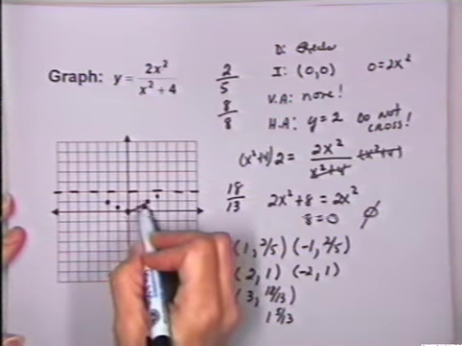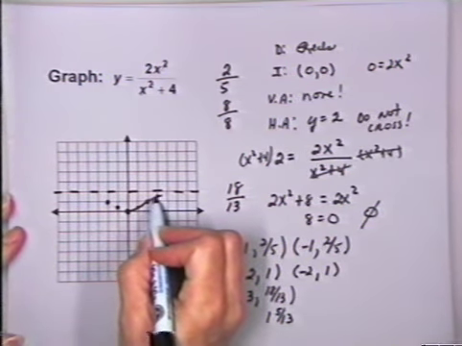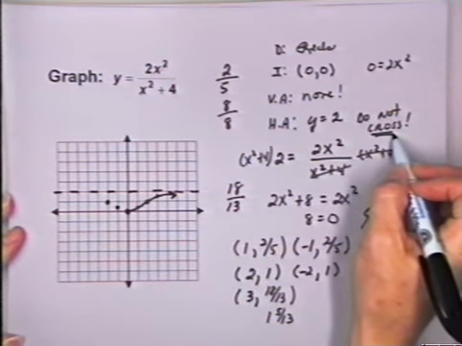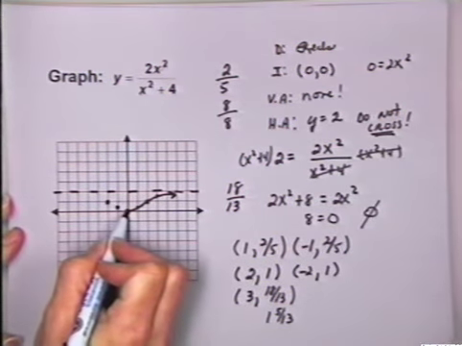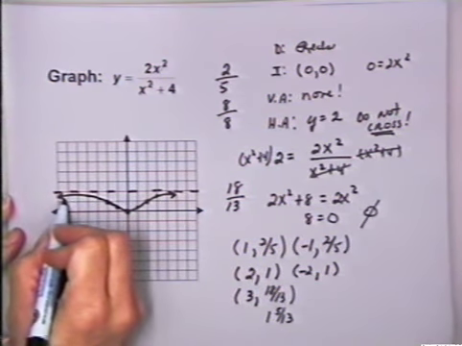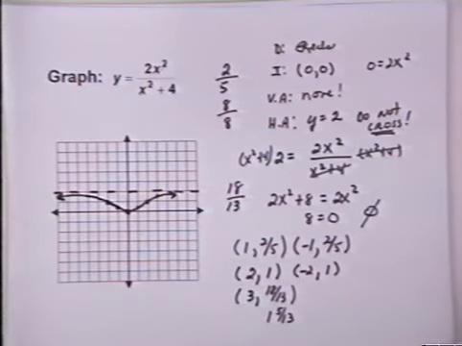We're going to come up, and then notice we're going to have to stay underneath that horizontal asymptote because we don't cross it. And then on the left-hand side, we're going to be doing basically the same thing, coming up underneath that horizontal asymptote, but not crossing it. Sometimes you will have to find some of these points to sort of verify exactly what's going on with these particular problems.